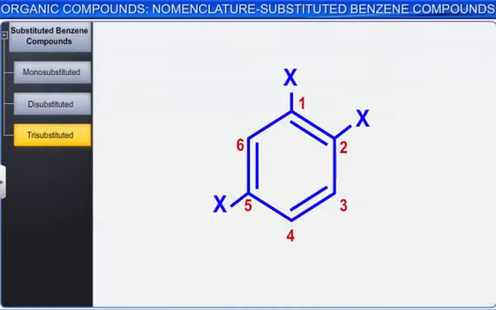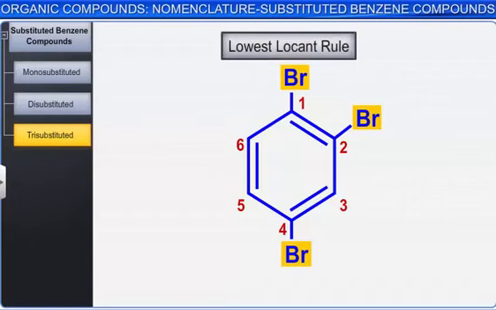Now let's look at the nomenclature of tri or higher substituted benzene. Tri-substituted benzene has 3 substituents attached to the benzene ring. Let's look at the rules for naming such compounds. Trivial system of nomenclature cannot be employed as it has more than 2 substituents. This compound has 3 bromine groups attached to the benzene ring. If more than 2 substituents are present, then the positions of the groups are indicated by numbering the carbon atoms according to the lowest locant rule. This means the sequence in which the numbering is done should have the lowest combination of numbers.